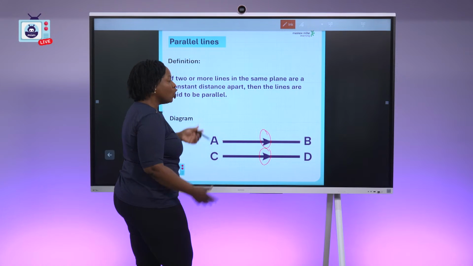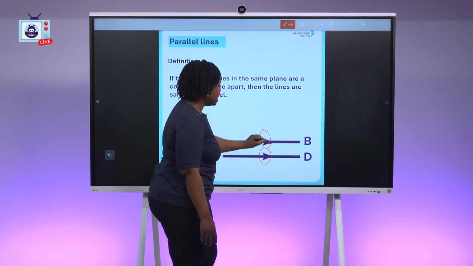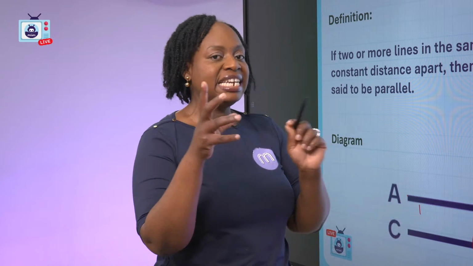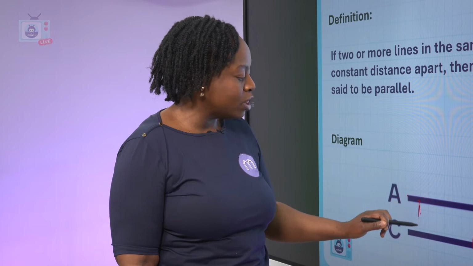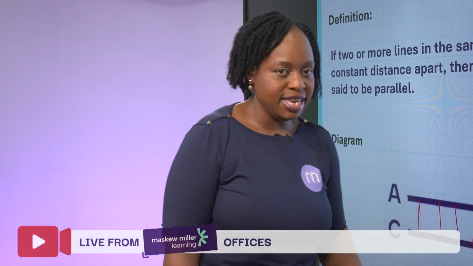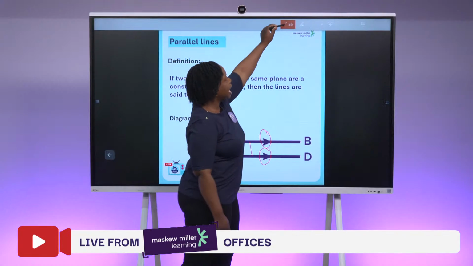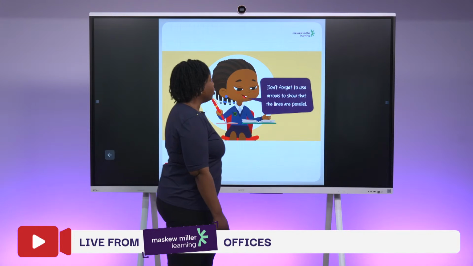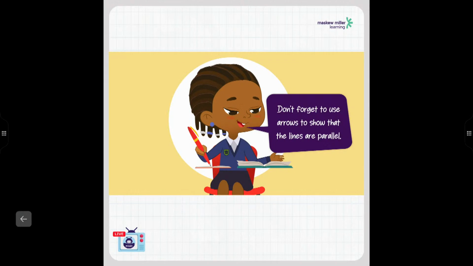Parallel lines always have equal distances between the two lines. Second, they will always have the arrows that indicate what is parallel. Those are the two things that you check. Is the distance between the lines equal? Yes. Do I have arrows? Yes. So therefore, my line segments are parallel. Every time you have parallel lines, you should not forget these two things: having the arrows and ensuring that the distance between your parallel lines is the same. That is very important, right?